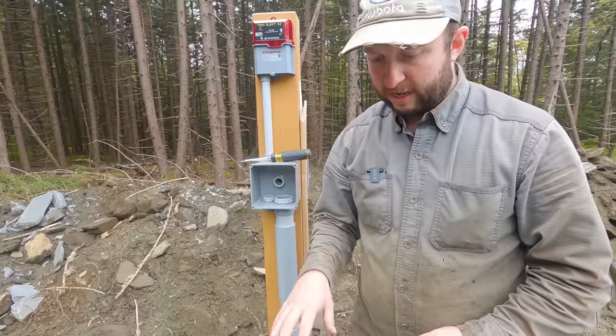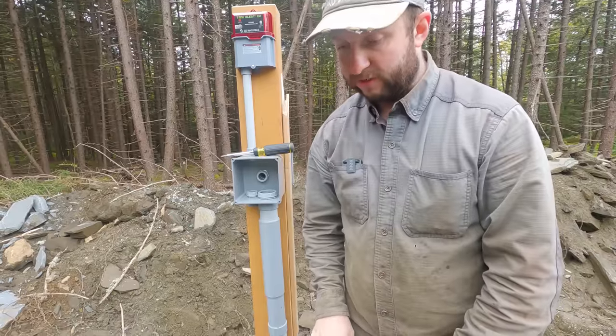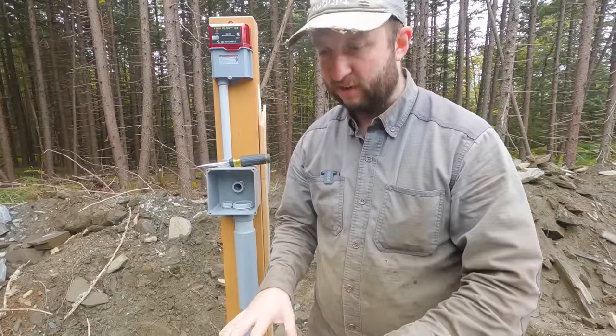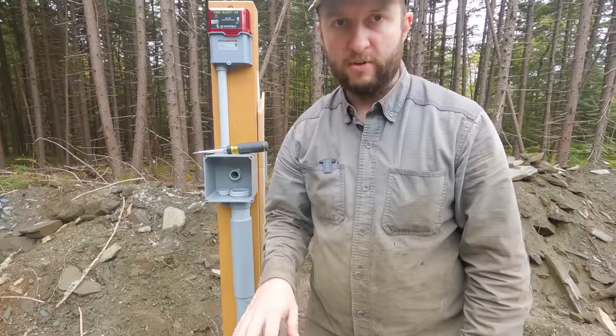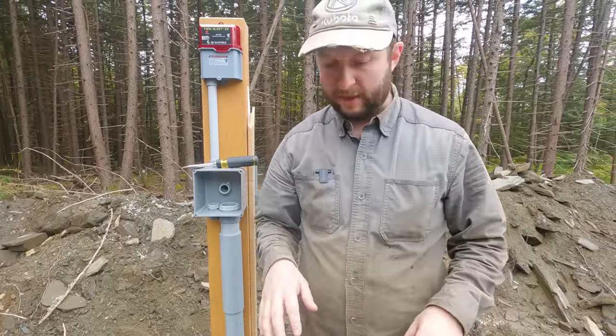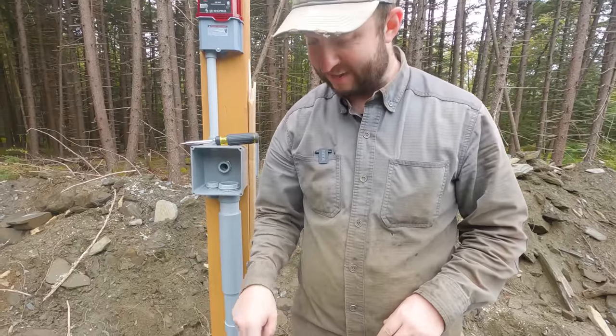Looks like there's a load of liquid, basically condensation, on the underside of this lid when I took it off. So my guess is all that water inside has been sort of evaporating off, condensing on the cold lid up here. So it's pretty wet inside there right now. I'm hoping it's going to dry off a little bit before I have to climb in there later, because I do need to install some plumbing in there. I'm hoping I can reach those wires out without having to get the ladder in there just yet.